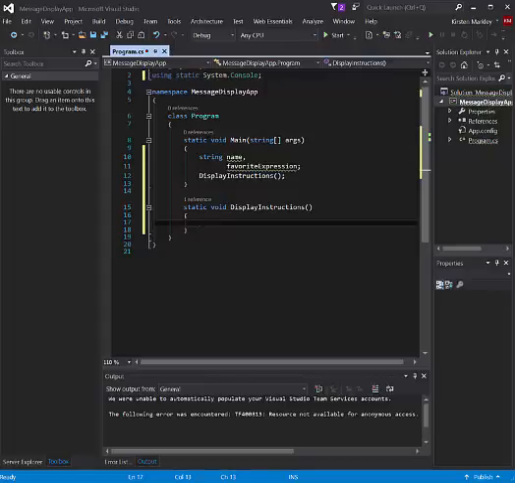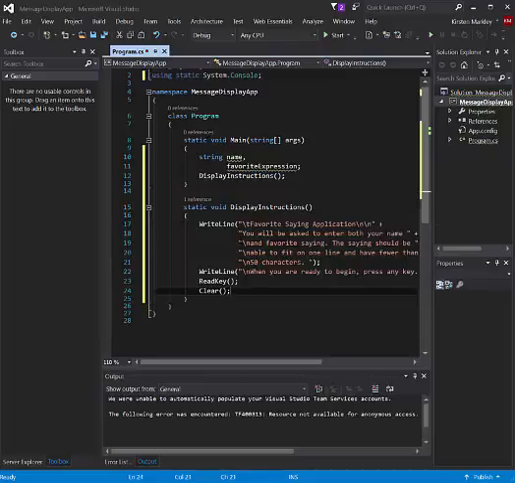I'm just going to copy and paste some of the code in so I don't spend time writing it all here. So it's just basically some write line. There's some instructions, write line. Read key, as you know, waits for the user to respond, and you can see a command there that says, when you're ready to begin, press any key. We wait for the key, and then the clear method just clears the screen and moves on. So we're looking good so far.